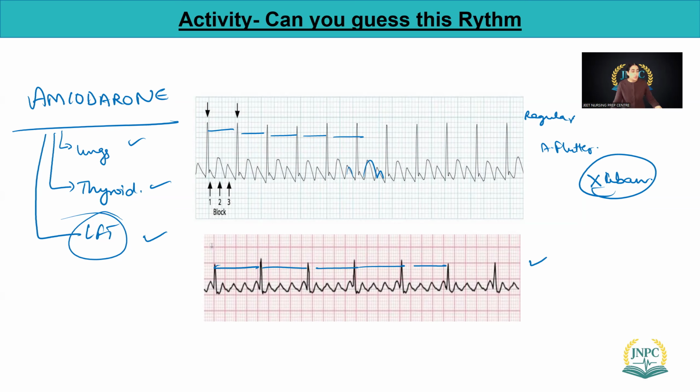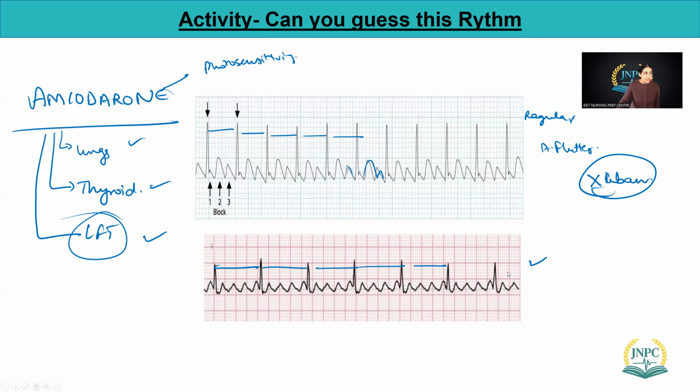Also, amiodarone is a very special drug, and people can have photosensitivity with it. If they go outside in the sun, it can burn the skin. So with amiodarone, teach the client, if they can stay at home between 10 a.m. to 4 p.m., that's okay. If they really have to go outside, make sure that they wear proper clothing, because it can damage their skin if they are on amiodarone.